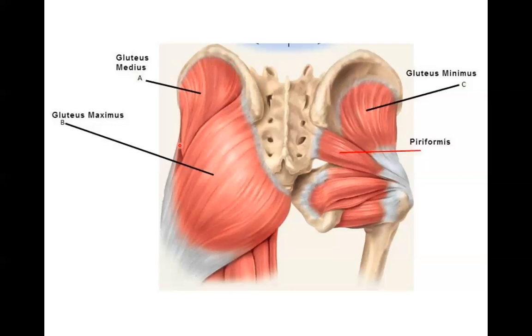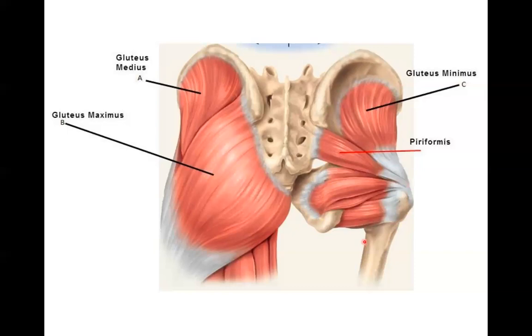If you were to cut away Gluteus Maximus and Gluteus Medius, you'd be able to see the muscles that you can see over here on the right side. You'd see Gluteus Minimus, which also has its origin along the ilium and its insertion at the greater trochanter of the femur. Like the gluteus medius, it's responsible for hip abduction and hip medial rotation. So gluteus medius and minimus have pretty much the same origin, insertion, and action, and they're responsible for tilting the pelvis while walking.